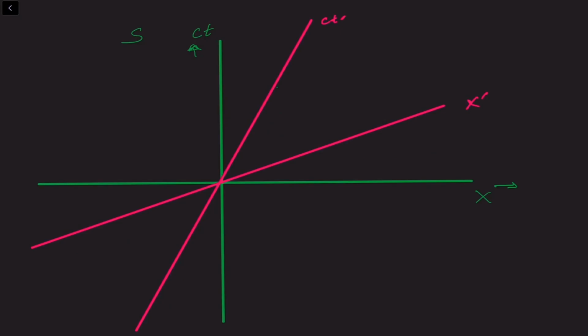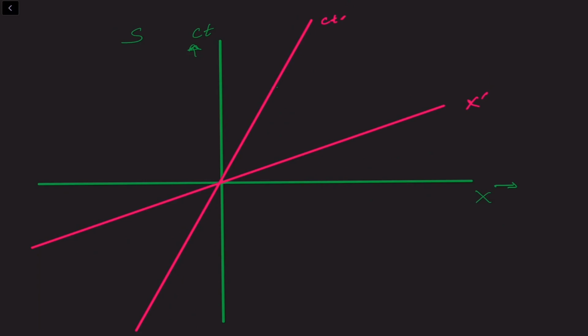So now let's try to understand a few of the phenomena that we've talked about, like relativity of simultaneity, relativity of lengths, and relativity of time intervals, as seen by different observers who are in a state of relative motion with respect to each other. And we will see these phenomena once again using our new tool of space-time diagrams. So let's start by trying to understand the relativity of simultaneity from the point of view of these space-time diagrams.